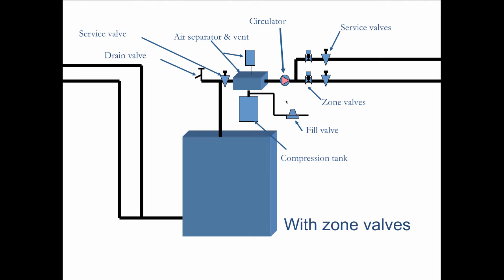Here's the same idea using zone valves instead of multiple circulators. So we've got one circulator and zone valves, but again, everything is positioned between these valves for service down in the basement. Standing up, pumping away is pumping away from the compression tank, not from the boiler. So it's kind of nice. You're using less equipment here. You're getting much quieter systems that don't air bind, that are easily serviced. Very, very nice way to go.